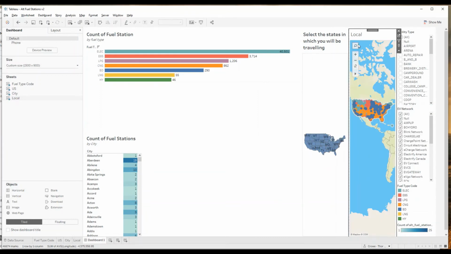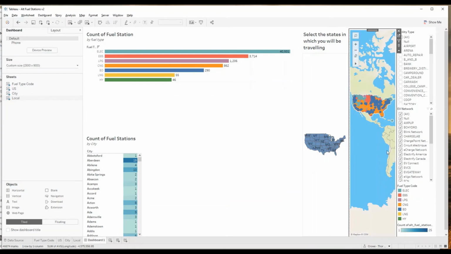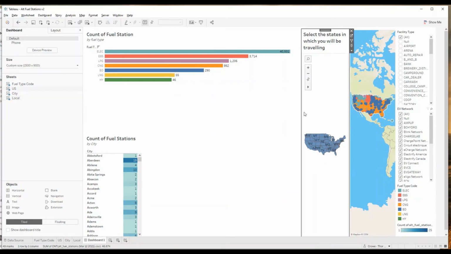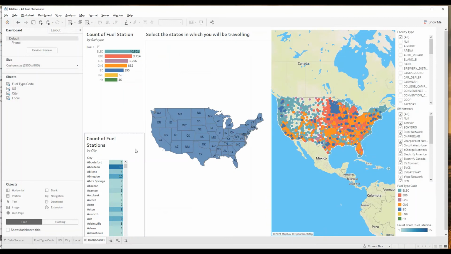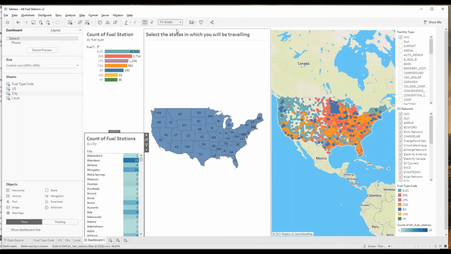Okay, I'm going to go ahead and hide this title. Right click, hide title. So now it takes up the entire pane. In this container, by hovering over this border, I can move this border to the left, and I'll do that just to the point to where I'm right next to the scroll bar right here. Okay. Alright, perfect. So now on my count of fuel stations, what I want to do is change this so it takes up the entire width of this container. So then what I can do here is just click fit width.